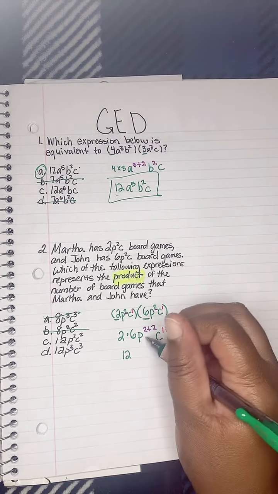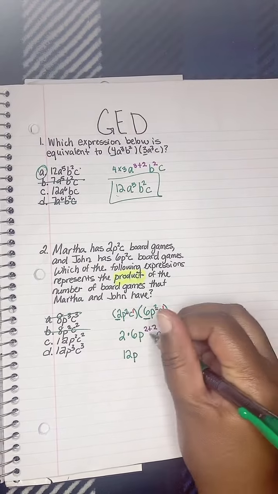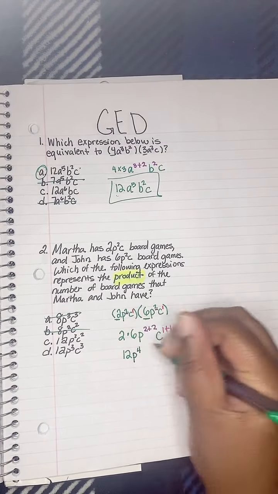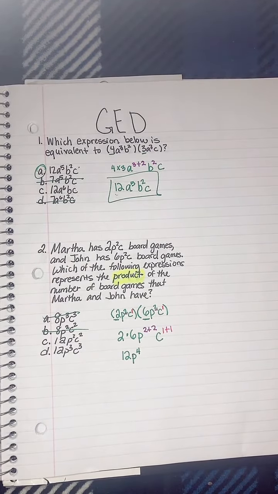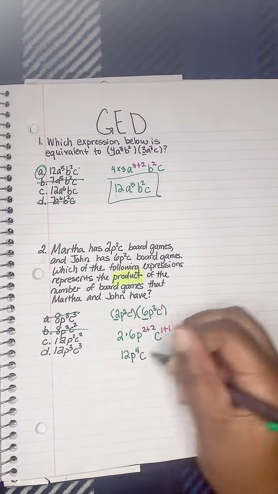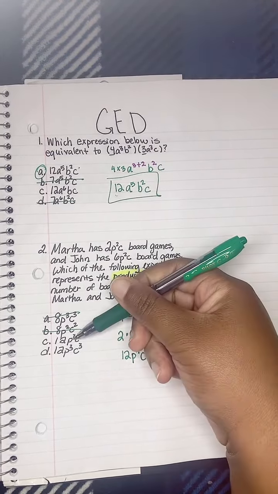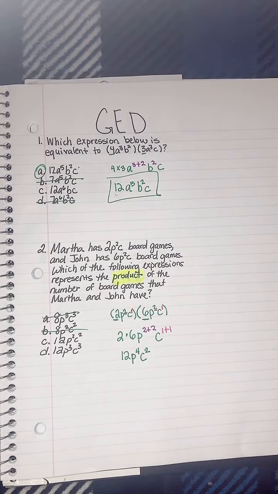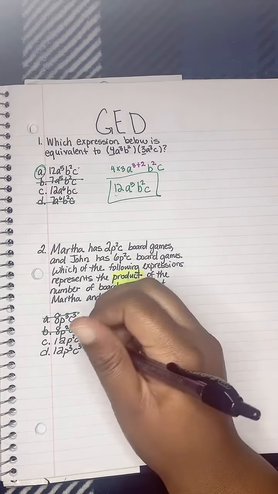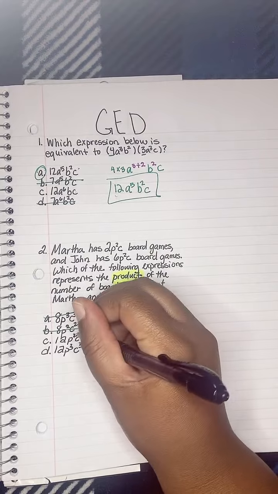I'm glad you're here. So we get P to the 2 plus 2 is 4. Oh, you guys, I think I messed up on writing these answers. And then we get C, 1 plus 1 is 2. So I think I was supposed to write a 4 right here. That's what I was supposed to do. This was supposed to be a 4.